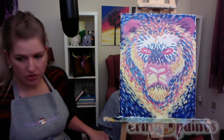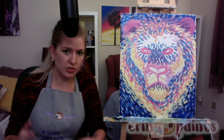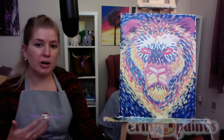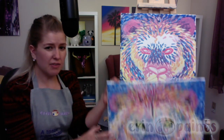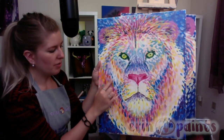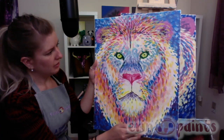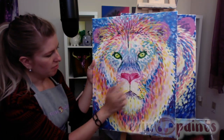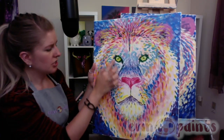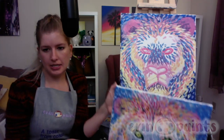Okay, so we'll give another quick minute, then we're going to move on to some very bright, darker colors. This is really going to help frame our line up so we can go a little more sparse with these, because you can see it's more of a pastel-y line. There's not a whole lot of darkness to it. So I'll point out where my dark blues are. I have a nice dark pink going on. Dark blue, we've got pink for the nose. We'll do some yellows, oranges if we wish. And then it's really just going to be cleaning up with some eyes, the nose, the mouth, things like that.